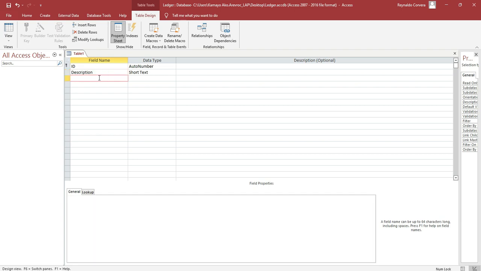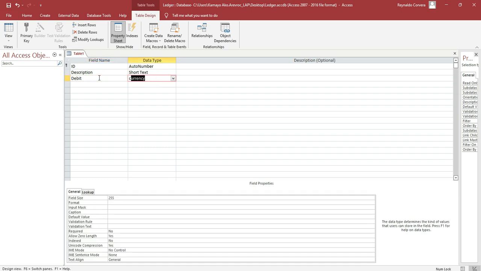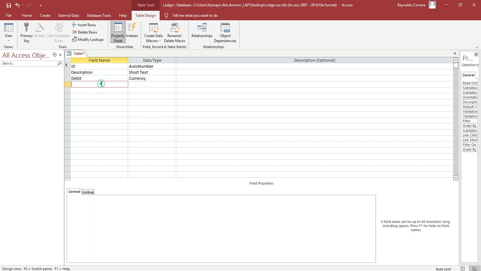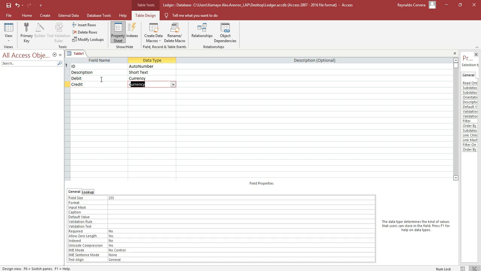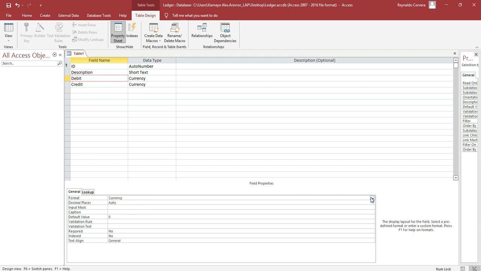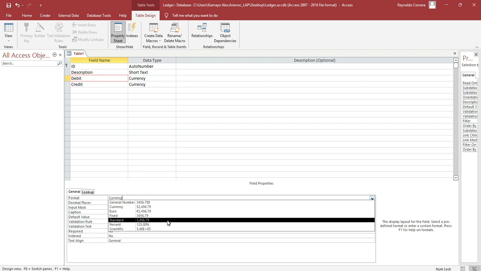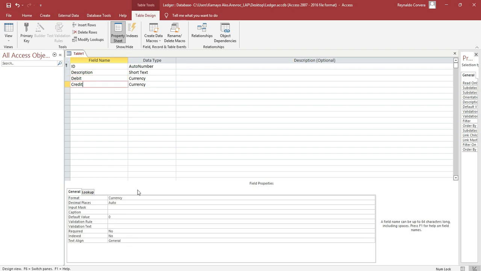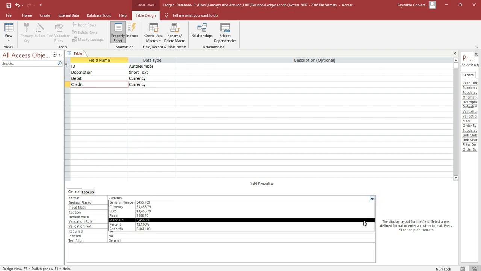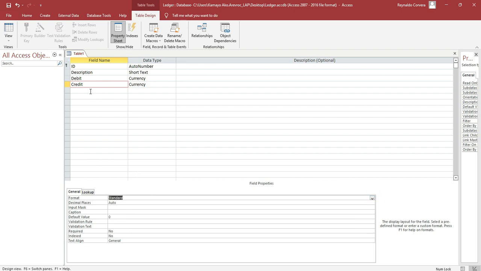Okay, next is debit, then currency, then credit. To inform you, I'm not too familiar with accounting, so I just use this debit credit in order to show you how to calculate the running total or balance for this ledger.